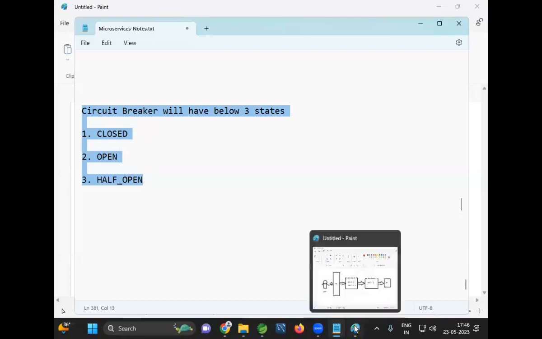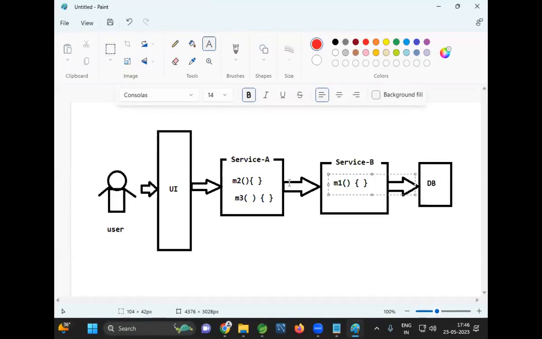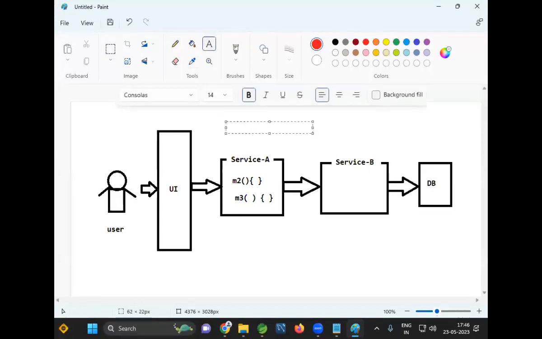Now here service A is communicating with service B. Service B has some logic. Service A is available, service B is available. Inside service A, the M2 method is available, the M3 method is available. I configured the request monitor to monitor 5 requests.